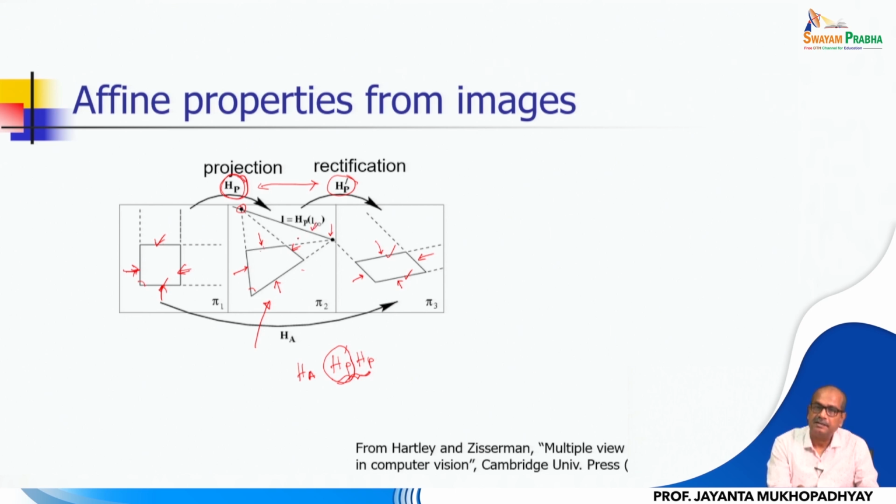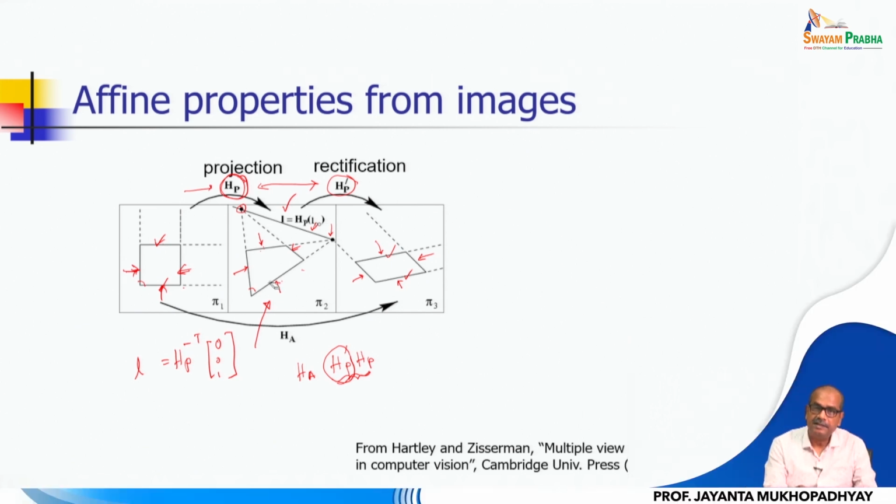Now, we know that the vanishing line is actually a transformation of the line at infinity. So, if this is the projection HP, now you should understand HP is not known to us. Theoretically we are considering HP because we are observing this image and we do not have the original image, but we understand there was a projective transformation that took place. So, for that HP we can transform the line at infinity, which will become the vanishing line L at this stage.